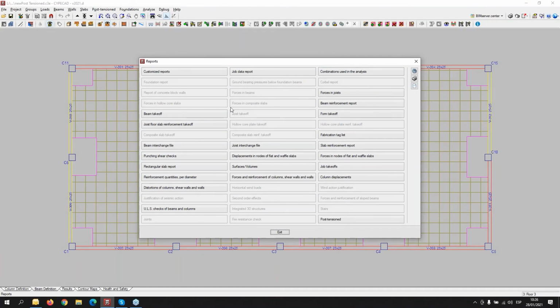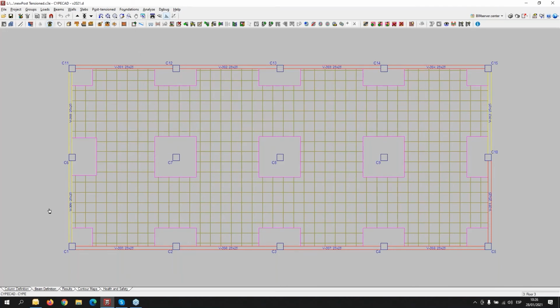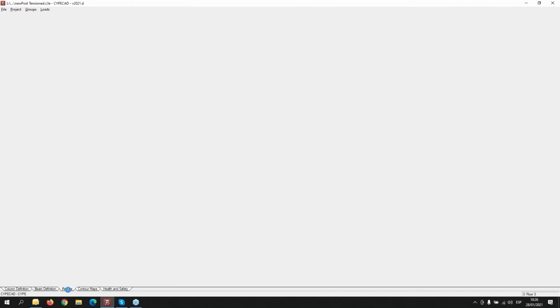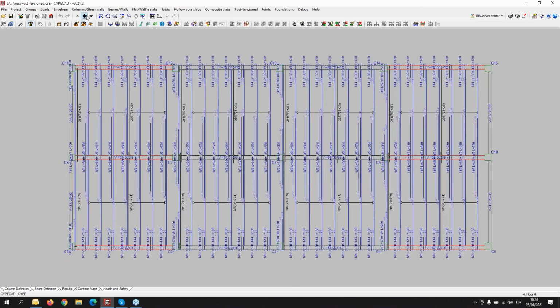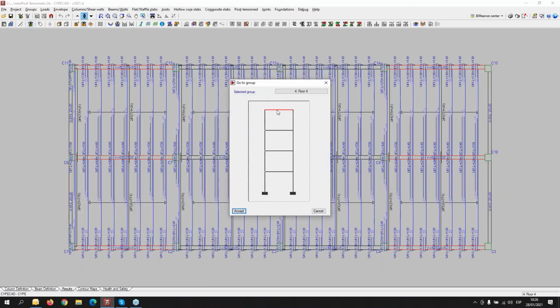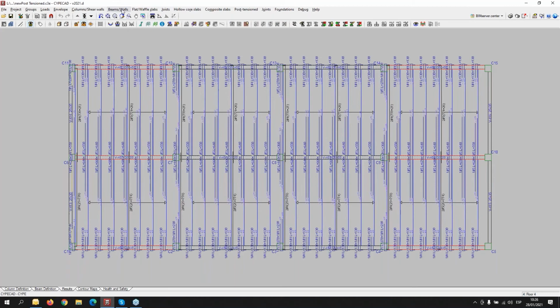Other interesting reports. In this case, I don't mention, for example, columns and beams, but we have the focus on the slabs. But remember that you can go, for example, for the different beams, and we can edit a beam.